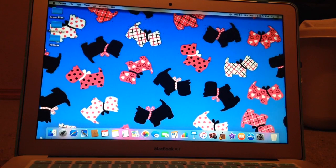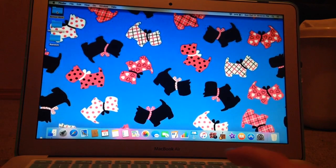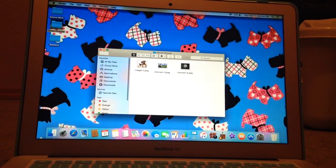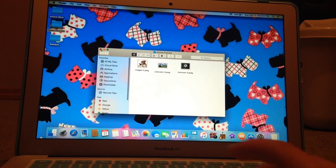On this left side, I have 3 folders. I have schoolwork, which I have for basically all of my 3 essays that I've had to do in English so far. And then I have online pictures. For my Spanish assignment, I had to look up pictures, and I really liked these 3, so I kept them. So this is just if I ever look up pictures and then I want to keep them or maybe set them as my wallpaper, I'll put them in this folder.